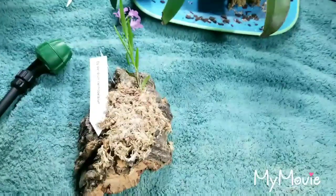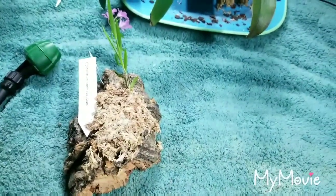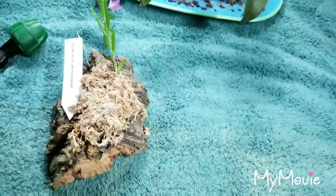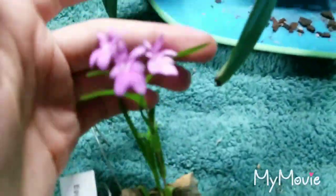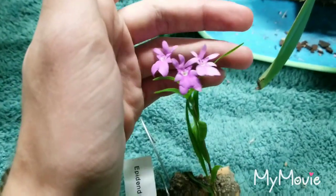But Epidendrum centripetalum was previously classified as Orstadella centripetala; Centrodenia centripetala actually, that was a synonym name for it. And it got reclassified into Epidendrum, which is fine. I made a tag for it with Orstadella before I corrected it. It's a delightful little one.